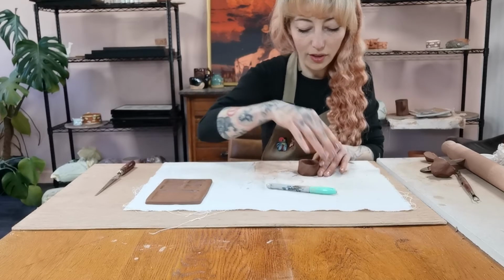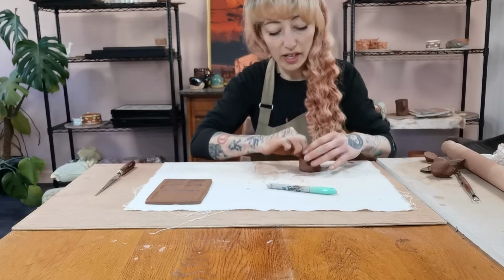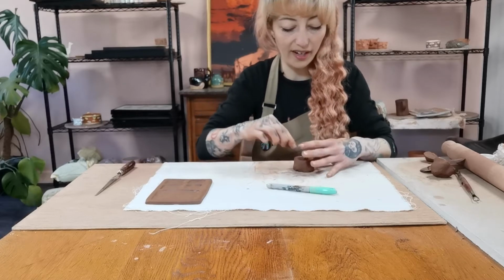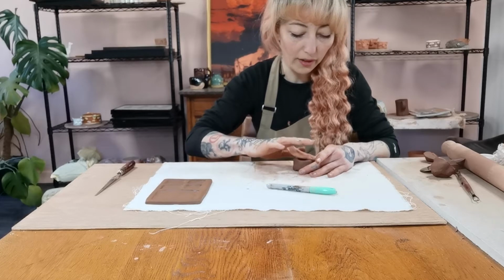This is going to be my cute little water pot. So any cracks that appear, depending on how wet your clay is, you might not get cracks, but I've just got a couple little ones there. I'm just smoothing them over with my finger.